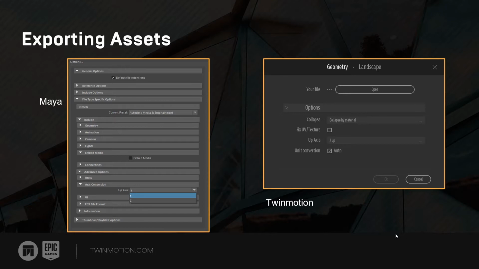Some things that we want to be aware of on both sides here, you can see on the right-hand side, that's the Twinmotion importer. We want to be aware of the up axis that we're working with. Now, Maya works with a Y up axis, so we want to be aware of how that asset is sitting or living in that world. And it's not a problem if it's exported in whatever axis from whatever package. We can always tell Twinmotion to handle that axis in a different format. So in the example on the right here, the default setting is Z up.